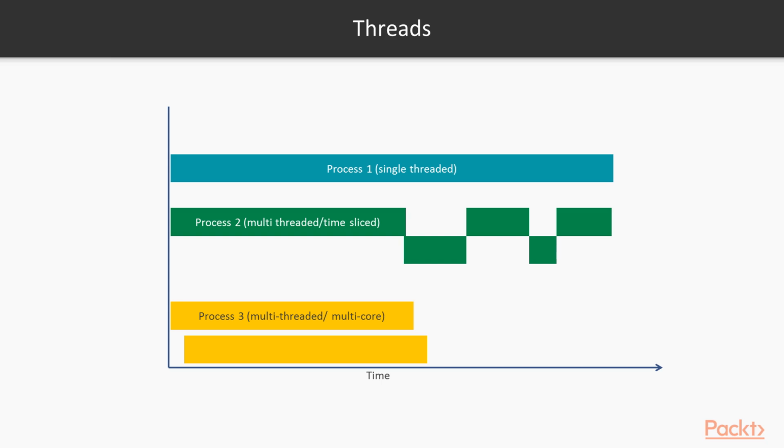Here we can see how different processes are running. The first is a classic single-threaded process. It just runs continuously until it is finished. The second example is a multi-threaded process that is running on a single core CPU. The threads are time-sliced and interleaved, making it appear as though more than one thing is being done at the same time. Keep in mind that the OS also interleaves your whole process with other processes running on the same computer. This is why you can surf the web and program and listen to music all at the same time. Finally, the third process that's running is on a multi-core system, so the two threads are actually running simultaneously.